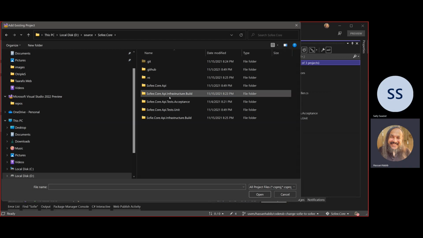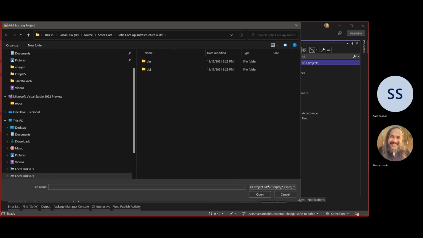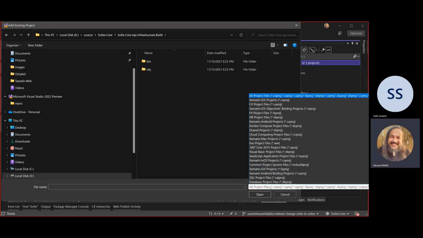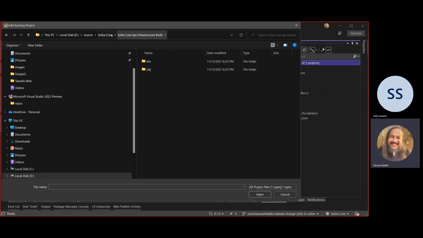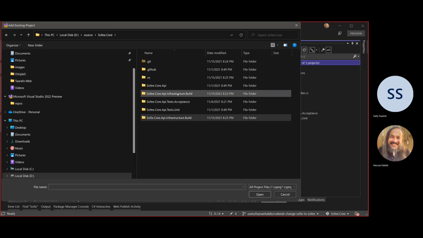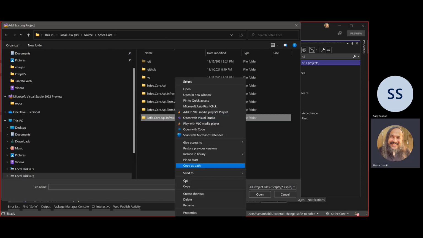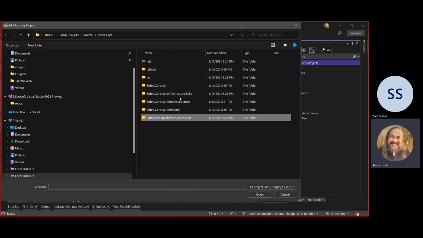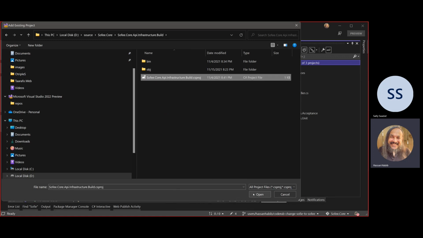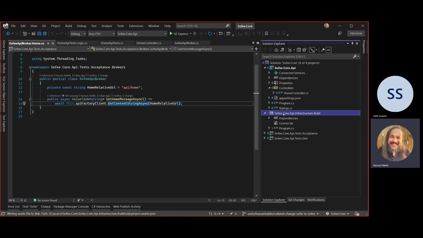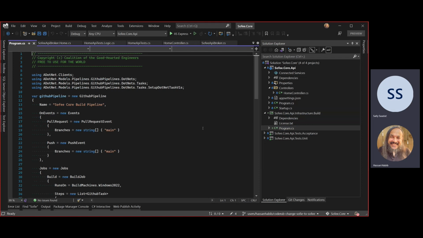Let's go here, and this is the infrastructure build and the CS proj. The CS proj should be somewhere here. I hope I didn't delete the project. Let's see. All project files, build. Oh yeah, this guy we don't need anymore, so this guy can go away. We don't care about this guy. But this guy here is the one we care about, so that's my build. So now I have this SFEE.core.api.infrastructure.build, and this guy is just brand new, no problem there.